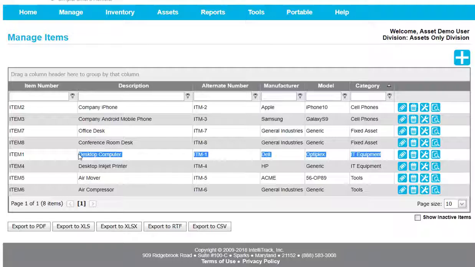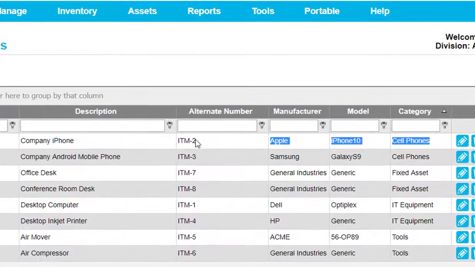Additionally, though, we help with tracking unique rotational assets, things that move around quite a bit. So, for example, an iPhone that might get assigned to an employee when they first start for their job. We want to assign and check that iPhone out to that individual, and they are responsible for it until they are done with it and bring it back to us.